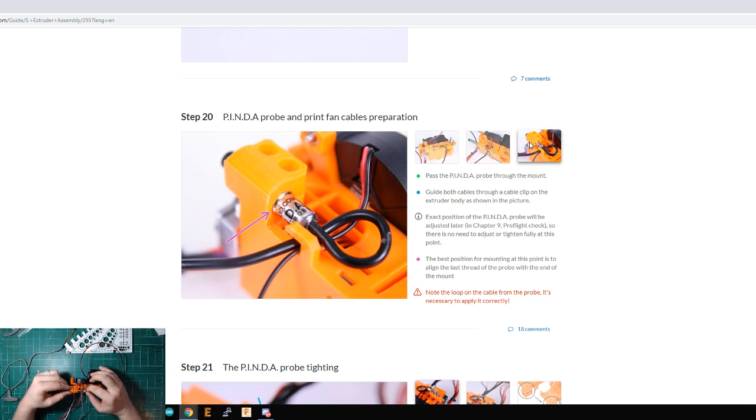It needs a BLTouch. I don't know if you can mount a BLTouch on this guy. And I mean, this one works. The inductive one works so well for me, like it's repeatable. I just don't see a need for a BLTouch in my case at least. But yeah.